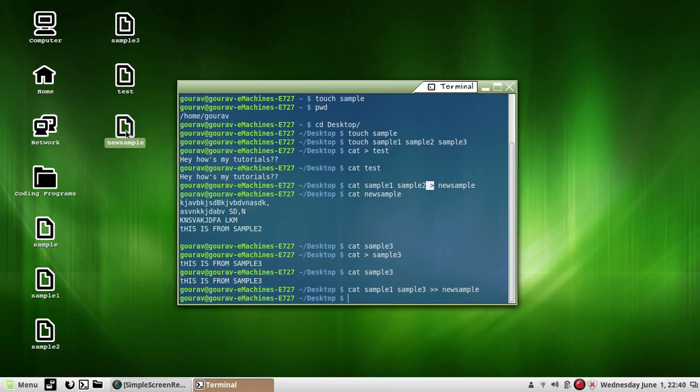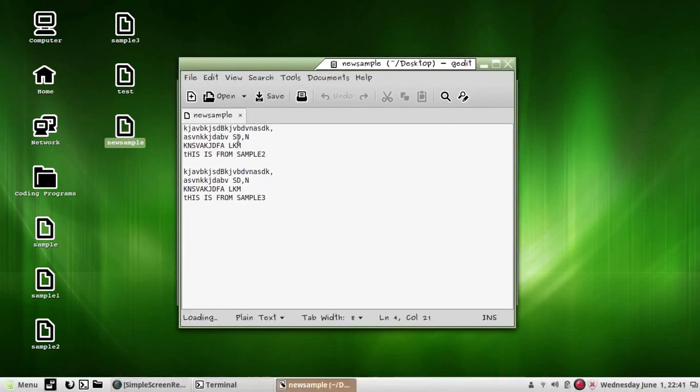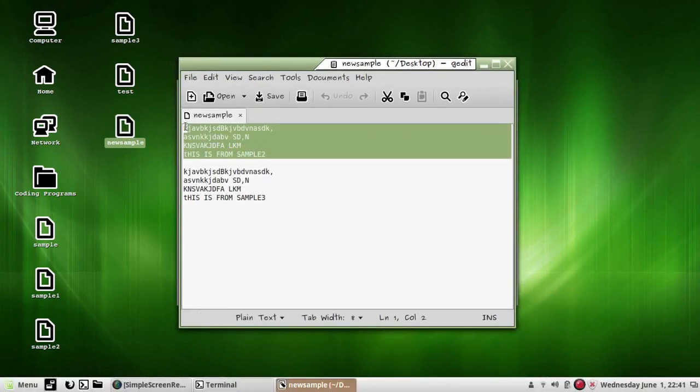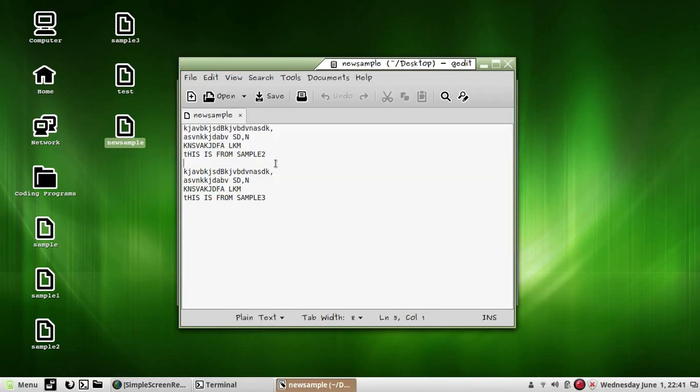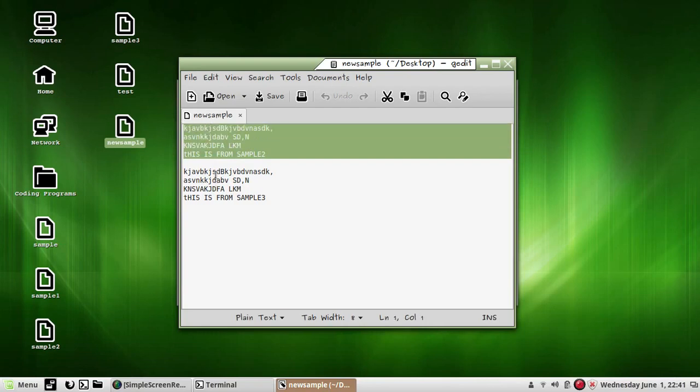Whenever I click on new sample, as you can see, this was the old concatenation and this is the new concatenation, and this has not been overwritten, it has been appended.